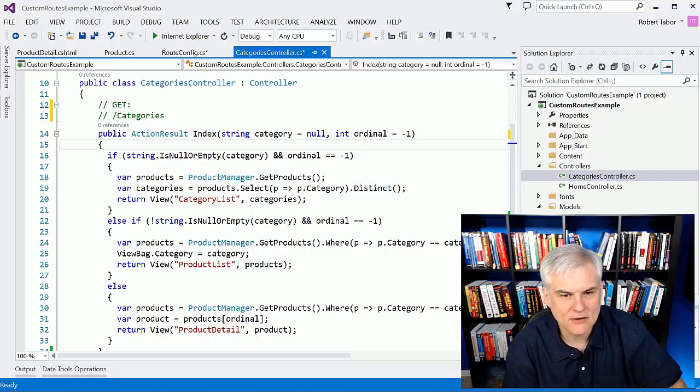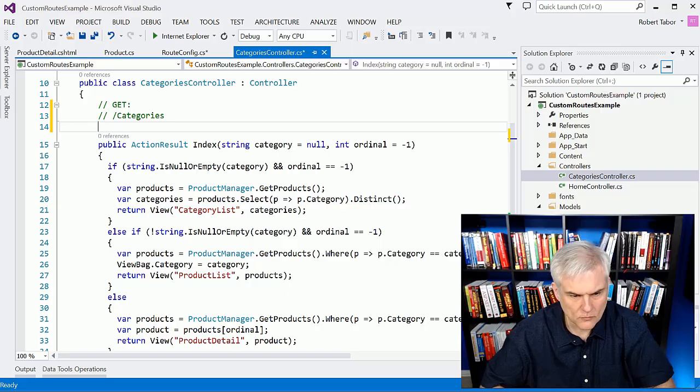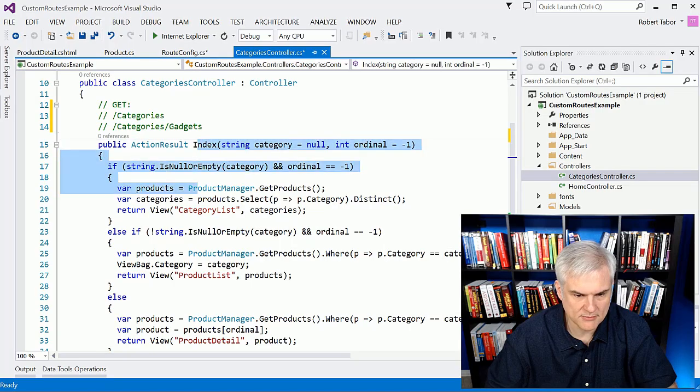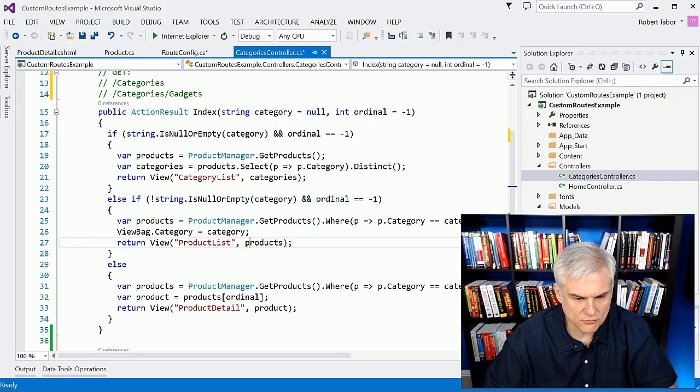All right. Now, if I were to type in /categories or click on a link that's /categories/gadgets, for example, then we're still going to come to this index action result method, but the category won't be null anymore. So we'll execute this second block of code, which will just return a list of products by category, and it will return this view called product list.